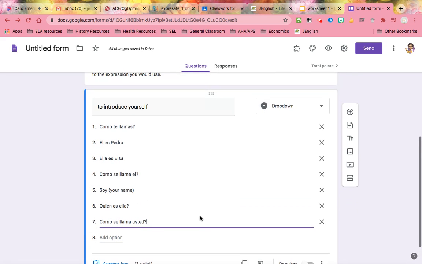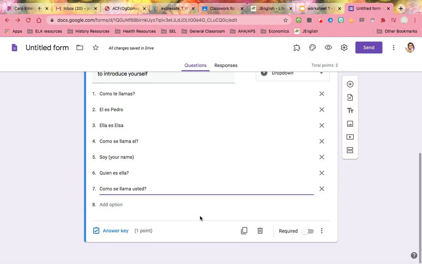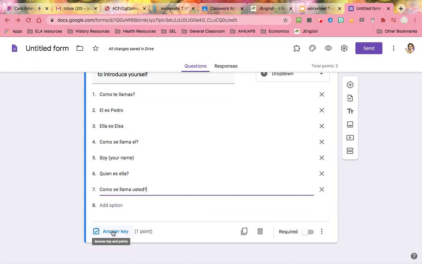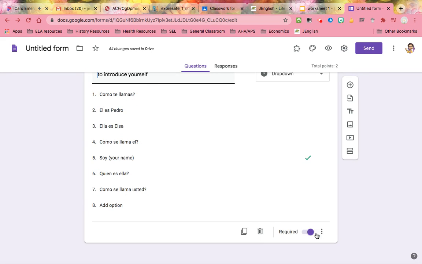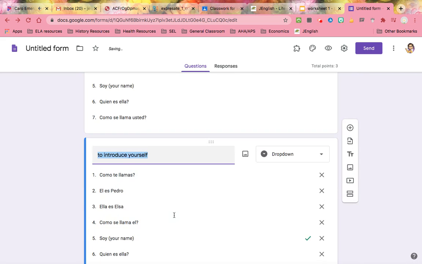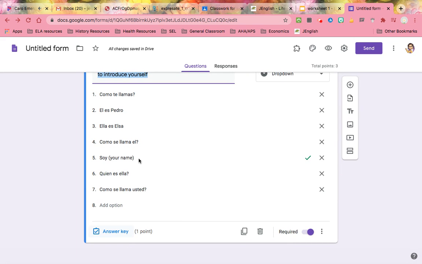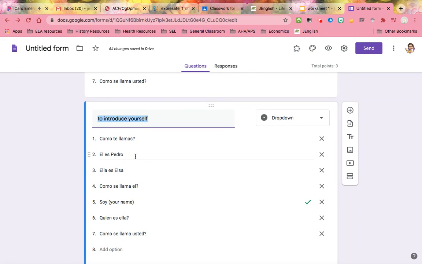All right. But here's the cool part. You ready for this? This is the really cool part. Hit required. Means they can't skip it. Hit answer key. You pick the right answer. Make the check mark on it. Done. Then right here, duplicate. See, now all my answers are already there. Now all I have to do is put the next one.